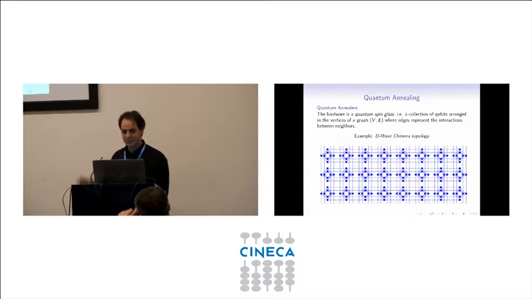It's well known what a quantum annealer is. For me, it's a quantum hardware whose architecture is a spin network where the qubits are placed in the vertices of a graph, like this, for example. This is the well-known Chimera topology of the D-Wave machine. Of course, there is also the more recent one. And the edges of the graph represent the coupling between neighbors. So a graph like this is far from being complete. And this little connectivity could be a problem for the representation of a given problem into the quantum hardware, of course.